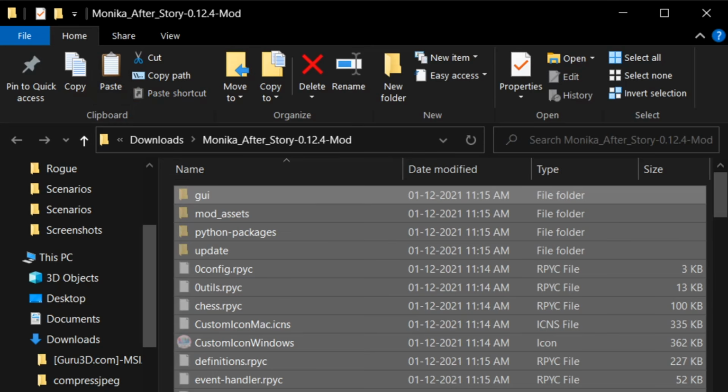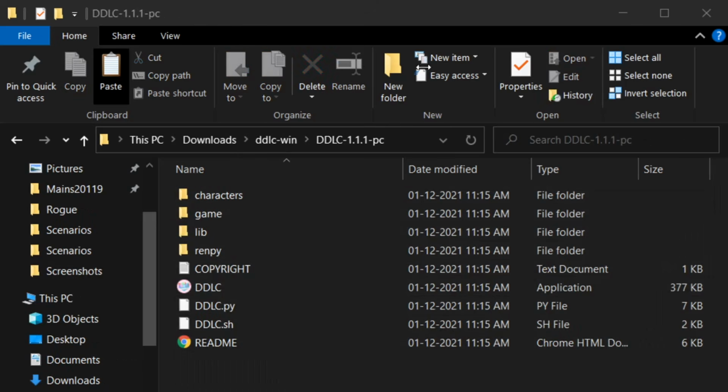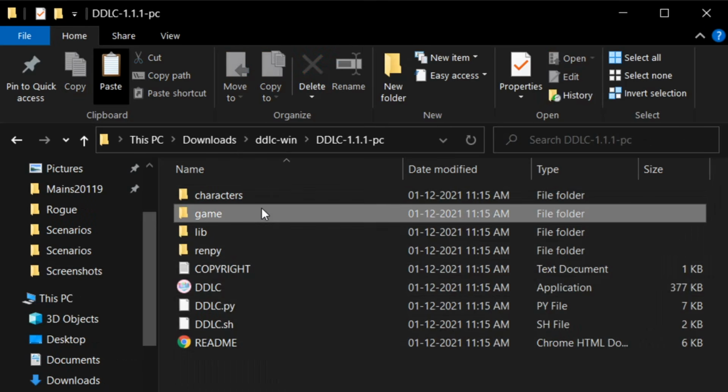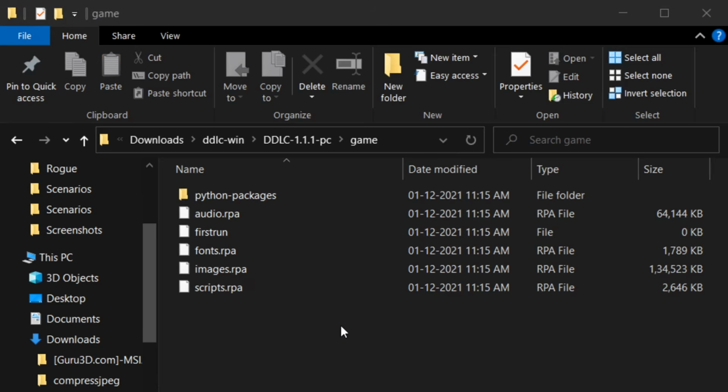Then we go to the DDLC game directory and we go to the game folder, and inside the game folder, you paste everything. Now, when you paste everything, a pop-up will come up on your screen. Let me just show you guys here.